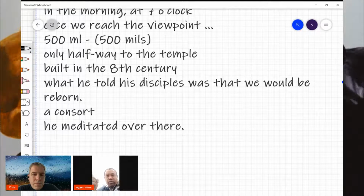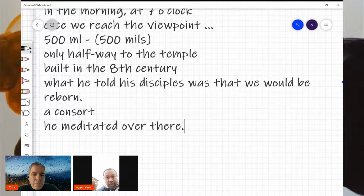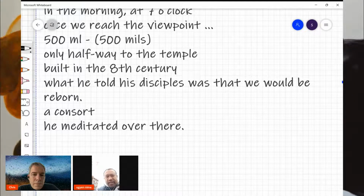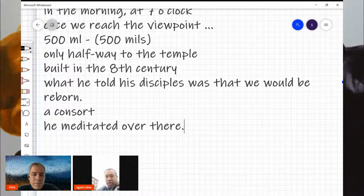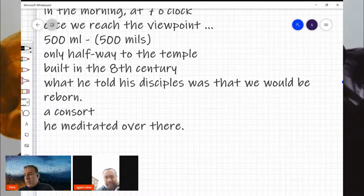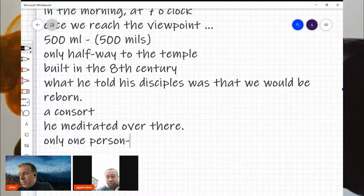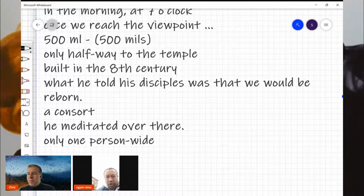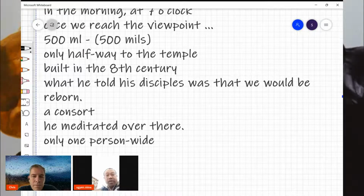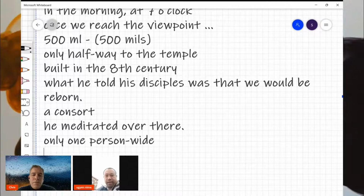It was so heavy when they brought it from Tibet to Bhutan, to that place. The trail was very narrow. It's very difficult for even one person to walk there. So they brought that statue from Tibet to the viewpoint, and from the viewpoint they had no idea how to carry it because the statue is too big and very heavy. One person can't carry it on the back.